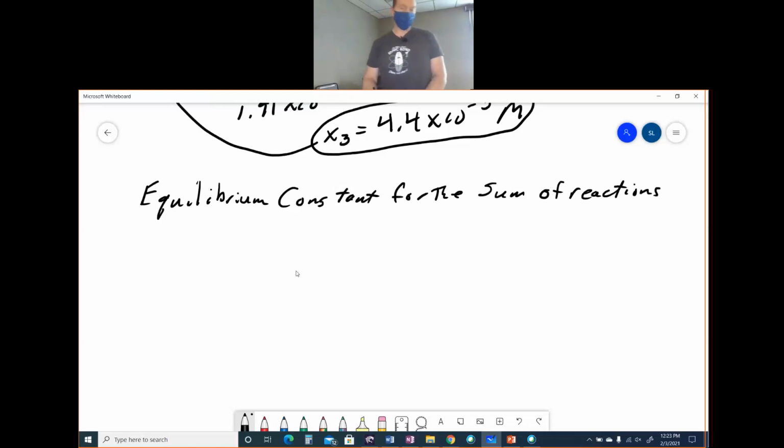All right, so you're going to have two reactions, and these are going to have equilibrium constants. They are not going to be step one, step two. It is just going to be two reactions. This is not a mechanism. This is just two reactions that we're going to add up. Just like when we did Hess's law, we added up reactions. We're going to do that for our equilibrium constants as well. All right, but it's going to have a little bit of a different twist to it.